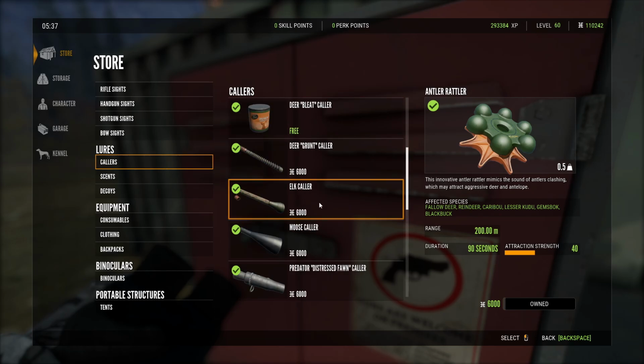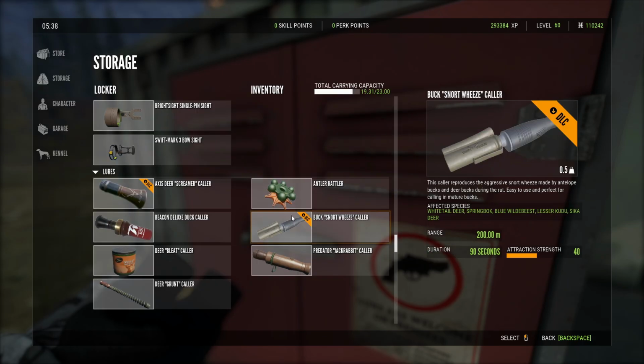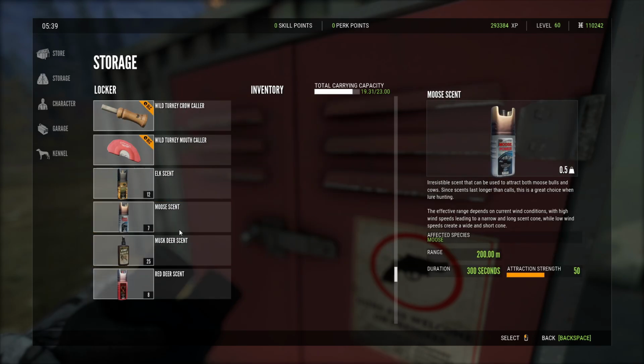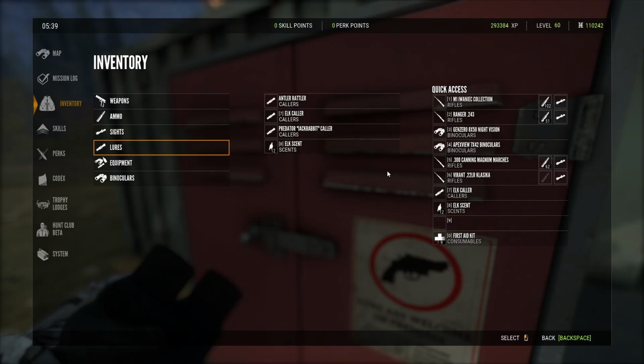And if you go into the store, the elk collar is here, 6,000, and the scent is right here. For 1,500, you get 10 sprays of the scent. So I'll go into my storage, and we will grab the elk collar, and we'll take the scent, that's fine. And we'll put the collar and the scent into our hotkeys, and we're good to go.